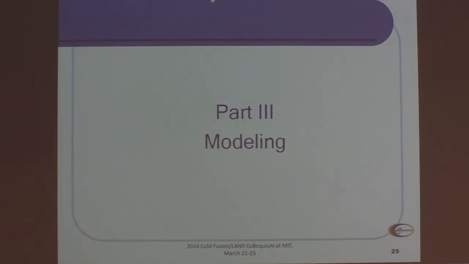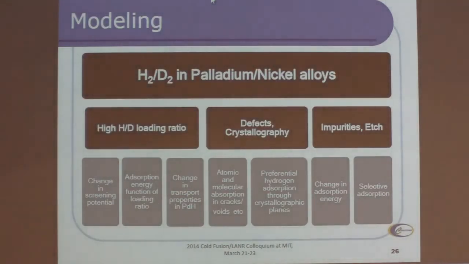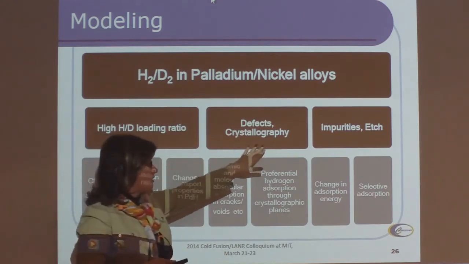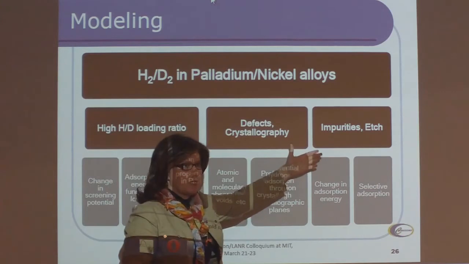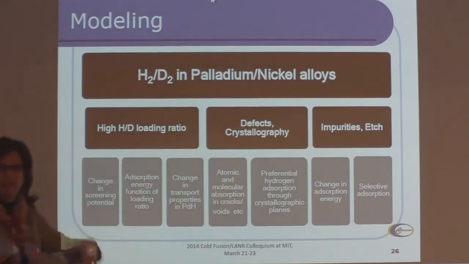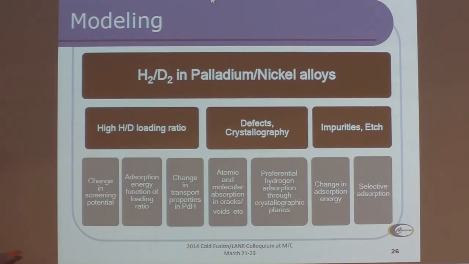So finally, the most exciting part, the real exercise. In ICCF 18, I talked about how impurities and some defects in the near surface can affect the processes on the surface. How do we even pick up that subject? If we look back at 25 years of experimental data now available on cold fusion, you can kind of see those points which seem to be important. For example, high hydrogen or deuterium loading is important. The defects in crystallography on the surface play a role. We can't argue with that. Impurities and some etching of the cathodes also seem to do something, and in fact, the result is: did it duplicate cold fusion events, or is it a dead material?